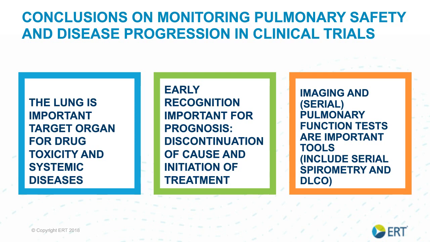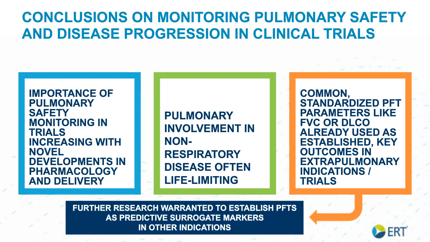The importance of pulmonary safety monitoring in trials is currently increasing because we have a broader portfolio of pharmacological interventions. There are a lot of trials going on now with new drugs, new mechanisms, working on inflammation, smart drugs, traditional pharma drugs, but also a lot of monoclonal antibodies. There are a number of new delivery routes. The lung has always been a very attractive organ for drug delivery. All of that involves considering safety, considering lung toxicity, and considering the tolerability of the potential delivery process of a drug via the lung. In non-respiratory diseases, the involvement of the lung in these diseases is very often life-limiting. So again, that makes it a very attractive outcome parameter.